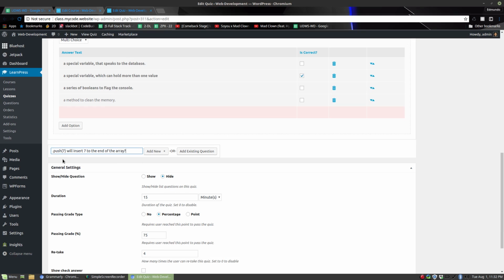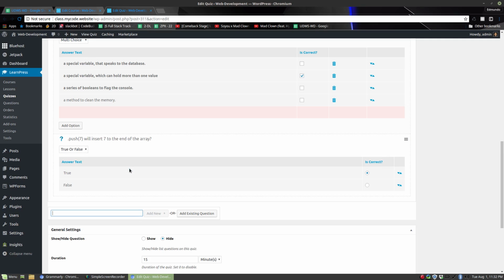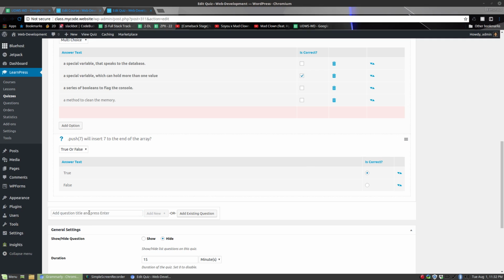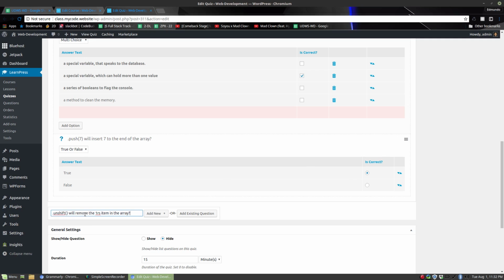Push will insert 7 into the end of the array. And this one is going to be a true or false. In this case, the answer is going to be true, because yes, if you push 7 right there, it's going to add it to the end of the array. I'm going to leave true. It's already clicked. Next question right here.